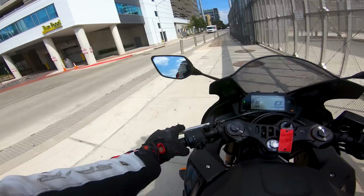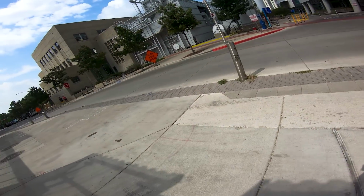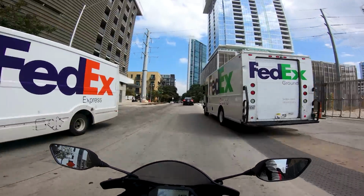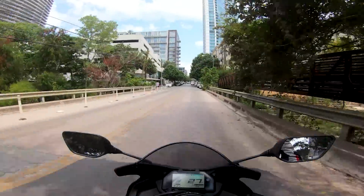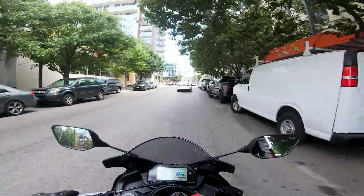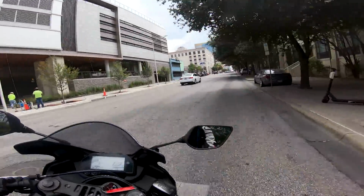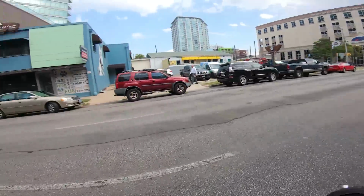Let's ride it around and see how it sounds when you're actually on it. The thing I've noticed most is downshifts sound a lot louder now, which is great. I think before, downshifts were a little quiet. So now when you blip that throttle, you really hear it. Little rev happy R3. Yeah, you really notice it in the lower revs, downshifting and just running through the gears on the lower rev. You really hear it a lot more. And that's what makes it really nice, in my opinion, because if you're cruising through the city like this, you can really hear it a little bit better, which is great.